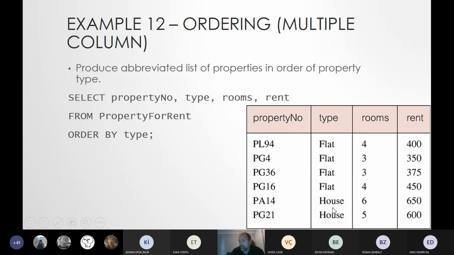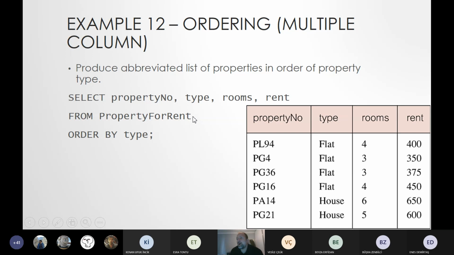So type flats, then houses. Okay, and notice that the string, the text type, is ordered in the same way that we talked about strings in Java, where it's basically alphabetical. But remember, a lowercase f is considered higher than an uppercase F, because it's using that ASCII stuff. So if we had a random type flat with a lowercase f in here somewhere, that one would get moved beyond the capital H houses. Remember that uppercase letters have lower ASCII values, lowercase letters have higher ASCII values, so therefore they come later.